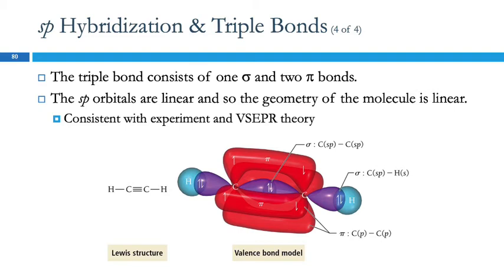Now, if we think about VSEPR theory, and we're trying to figure out the shape of this molecule, we're counting electron groups, right? So this carbon has how many electron groups? 2. A triple bond is 1 group. And so 2 groups, like the 2 balloons, are going to be on opposite sides of each other, and that's these 2 hybrid orbitals.